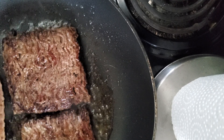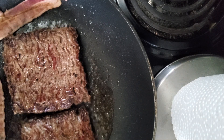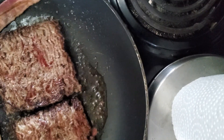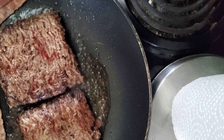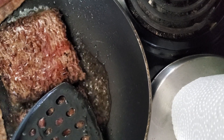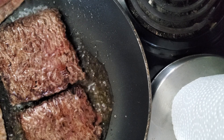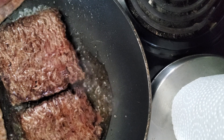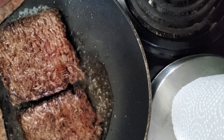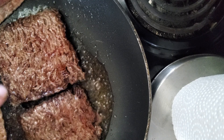While that's in there, we'll throw in a little bit of our bacon. You can heat this up in the microwave if you want, but I like doing it in the pan because it just adds a bit more flavor. In a way these are kind of like a smash burger because they do get pressed a bit — you do that so they don't bubble up, and it also helps get that nice crust on the edge.